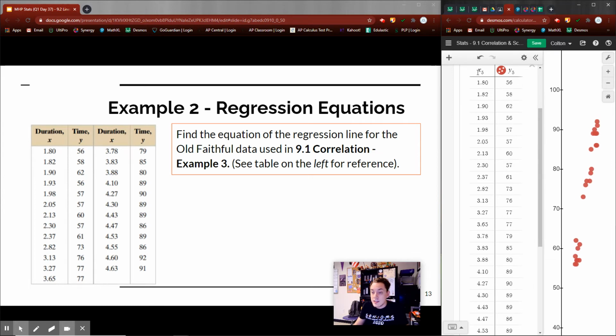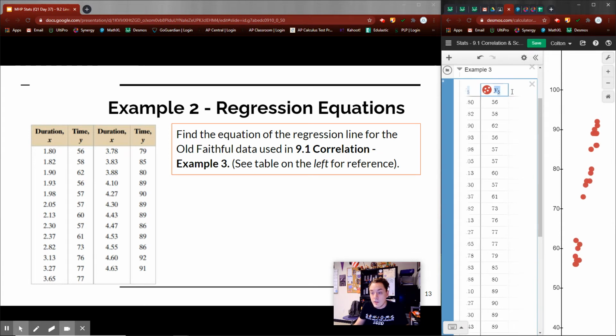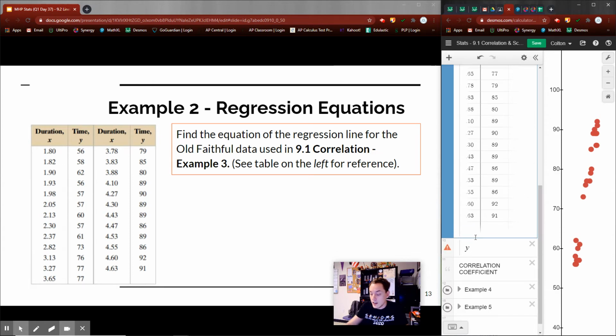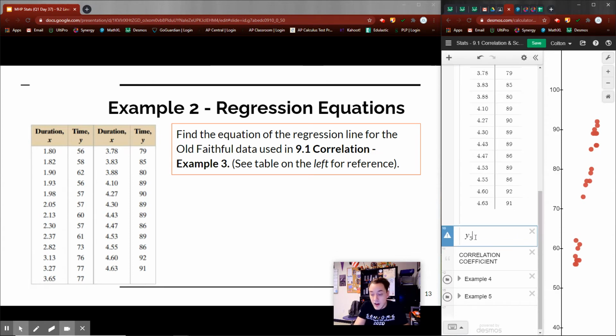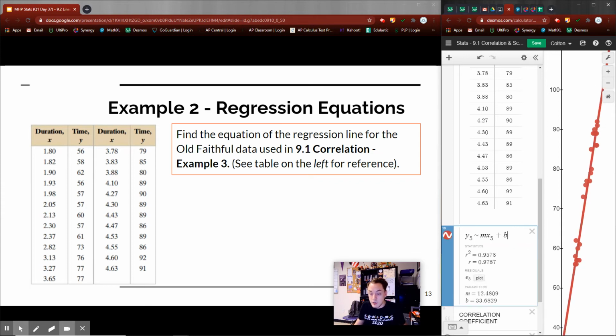That is x sub 5, and then y sub 5. So that means in my regression line down here, I do y5, just literally type 5 right after, do my little regression symbol, m x5, and then plus b. And then I get my regression line.